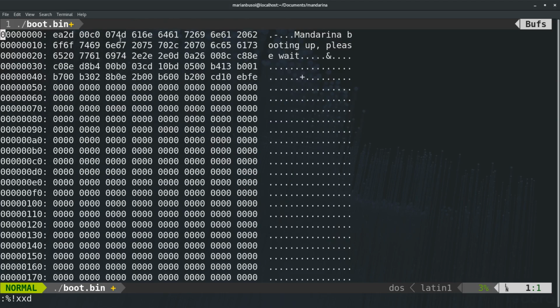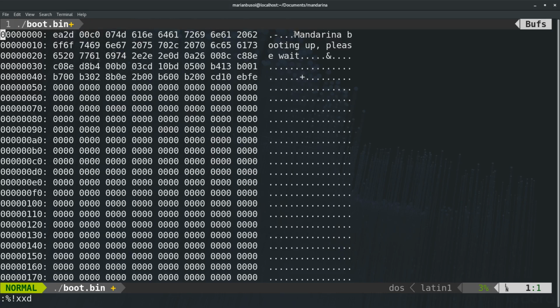Just take my word for it now. We're not going to get into machine code, but what I'm selecting here is our far jump, and then our string begins this part here. And if you count 1, 2, 3, 4, 5 characters here, and 1, 2, 3, 4, 5 bytes here, you can see that for yourself.